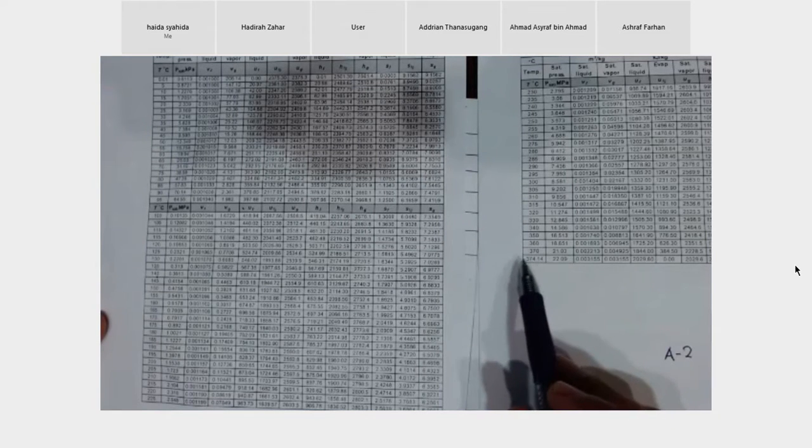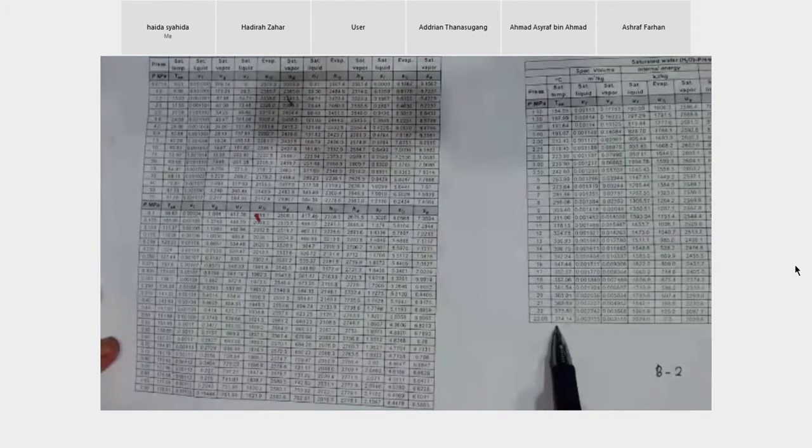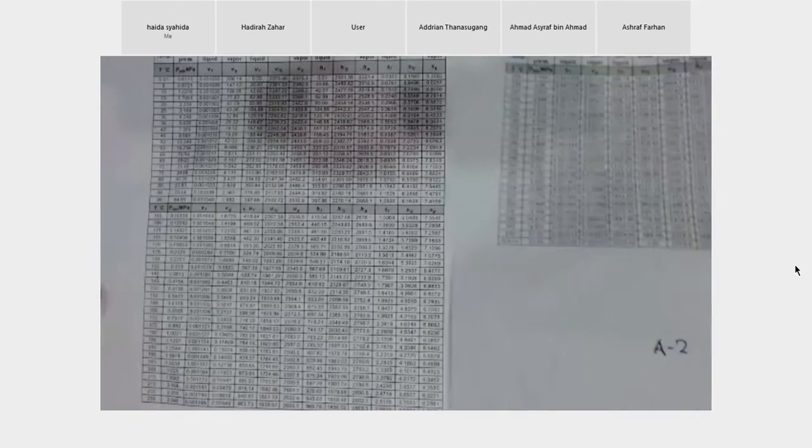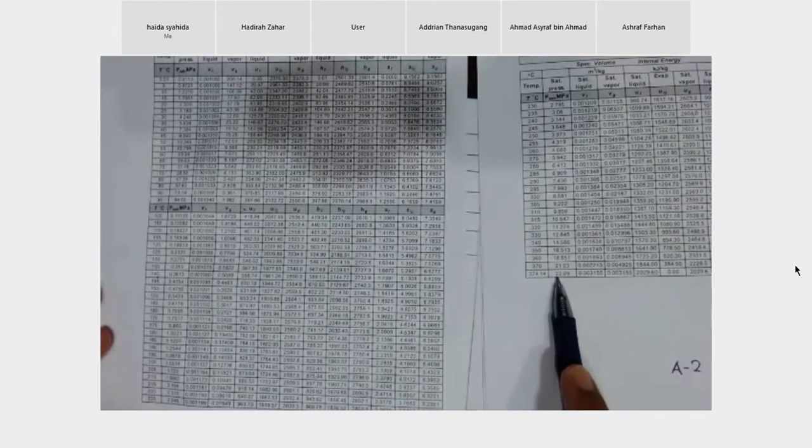So the maximum temperature of the water can go up to 374.14. Okay, and the water pressure can start from 0.6113 kilopascal until 22.09. Okay, so the water temperature is 374.14. So the pressure is 22.09. If you look on this side, it's the same. The maximum temperature is 374.14 for A1, and the saturation pressure is 22.09. Okay, these are the maximum for the water.